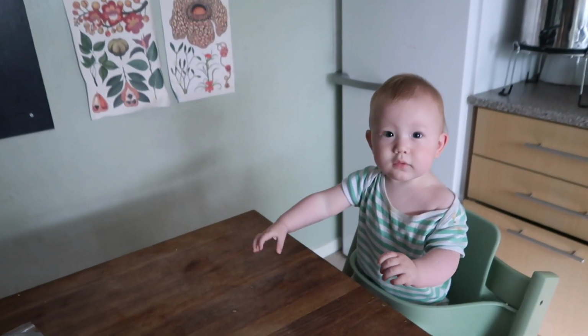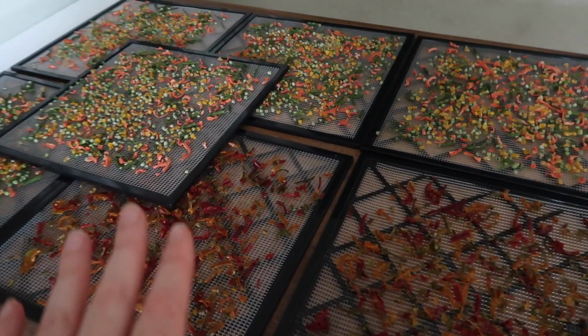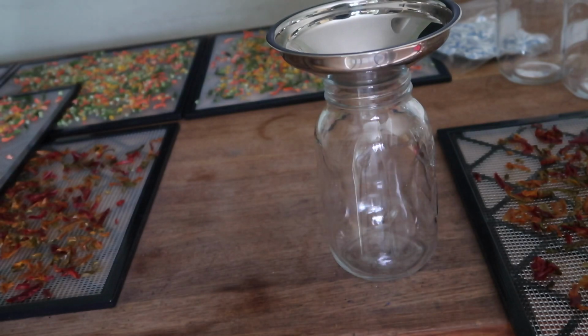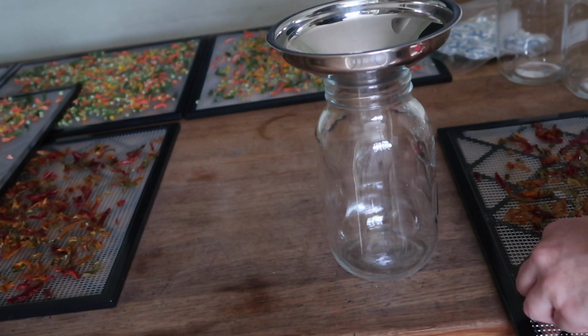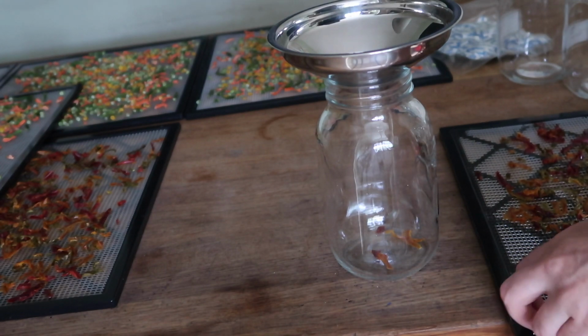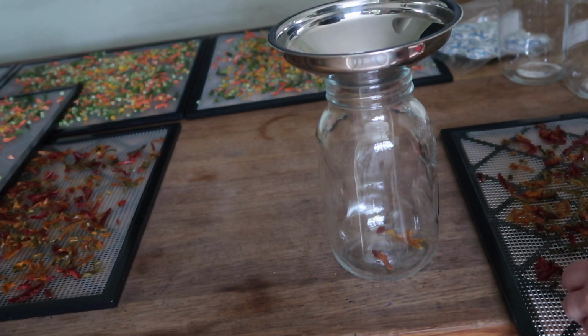Oh, William, please don't start screaming. Yeah, it barely takes up any space, and it's extremely light, so you can store lots and lots of it on shelves. So the first thing I'm going to store away are these peppers, and it doesn't look like they're going to be taking up much of the jar.